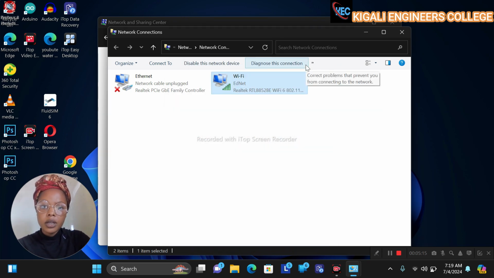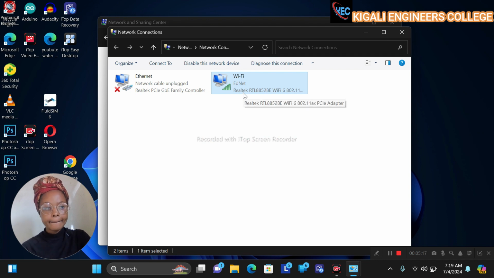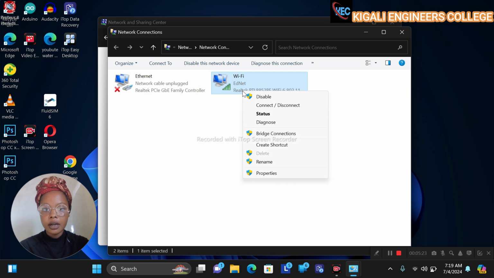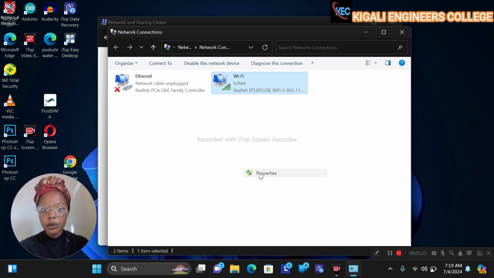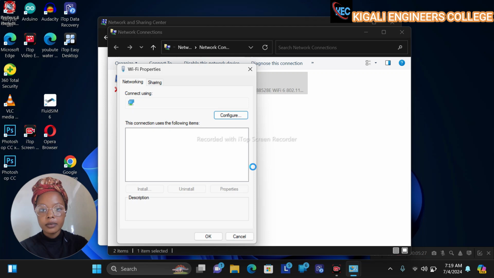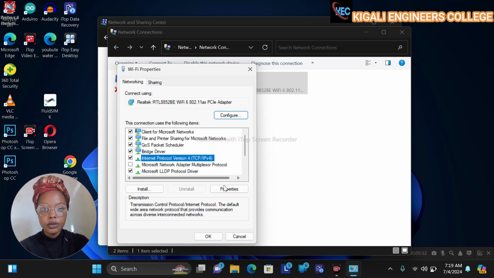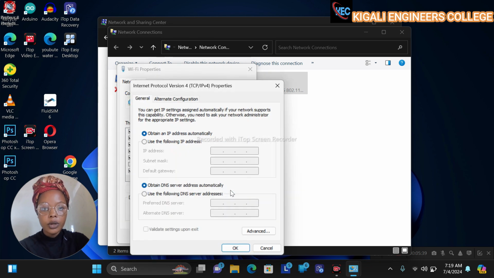And then another thing is when you need to change settings. For example, when I come here and click on properties and then click on Internet Protocol Version 4, TCP/IPv4, automatically we see that our IP address is automatically assigned.